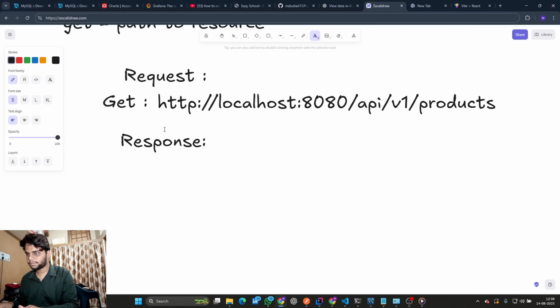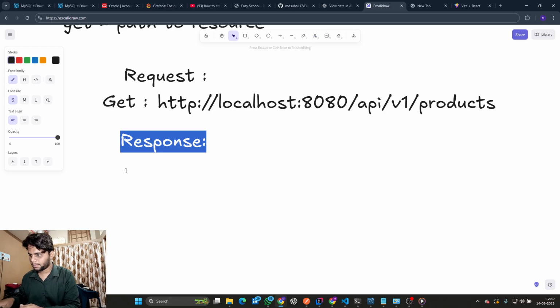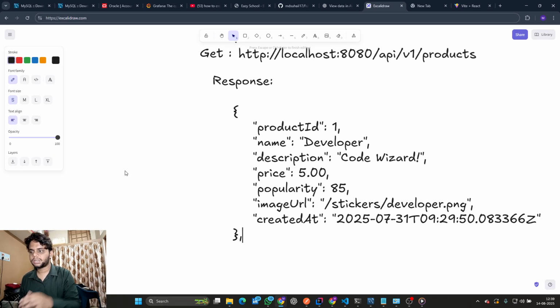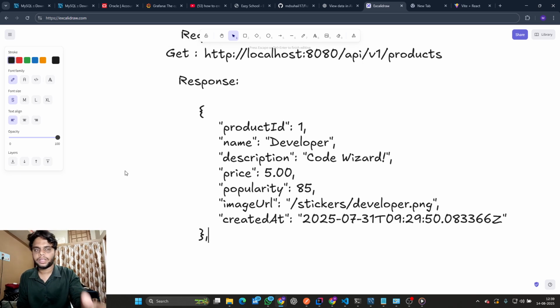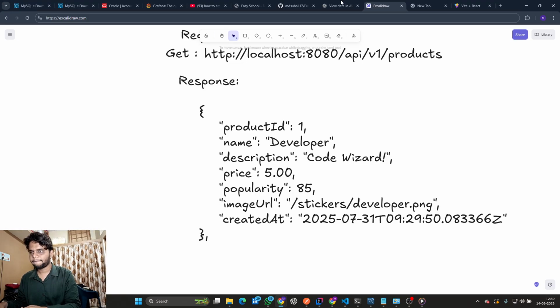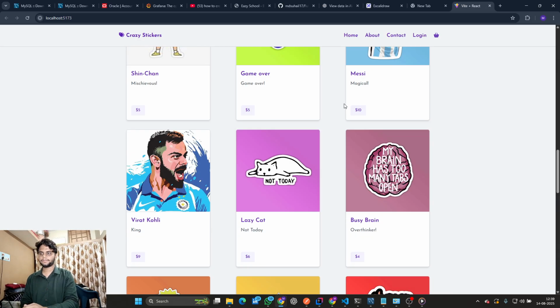This is the response we got from the server. It is forwarded to the other layers, and then a particular design is applied, and the UI will represent this data using a beautiful design like this.